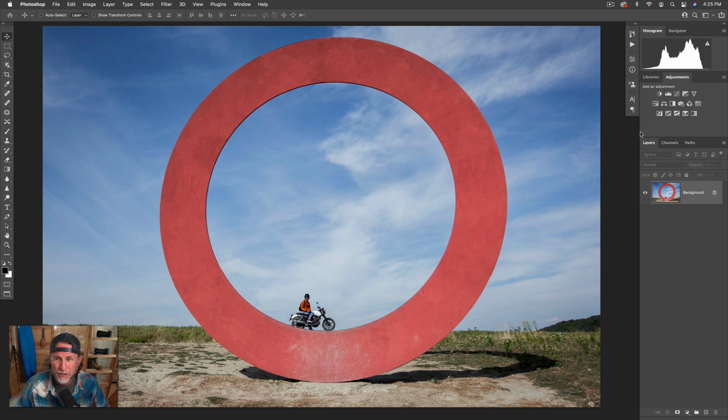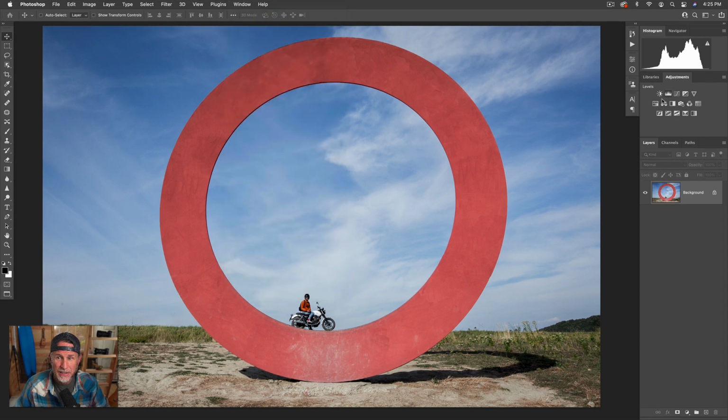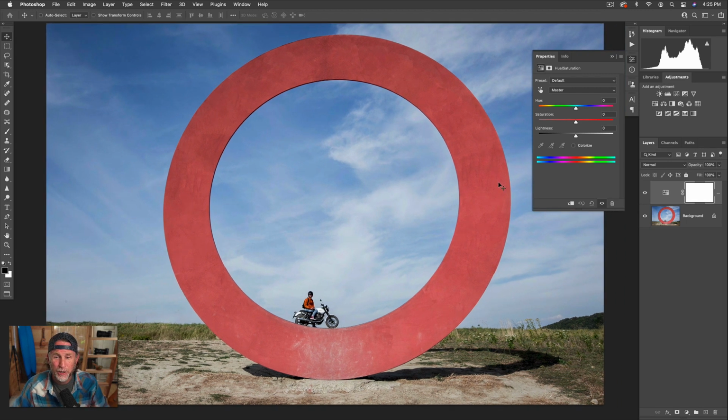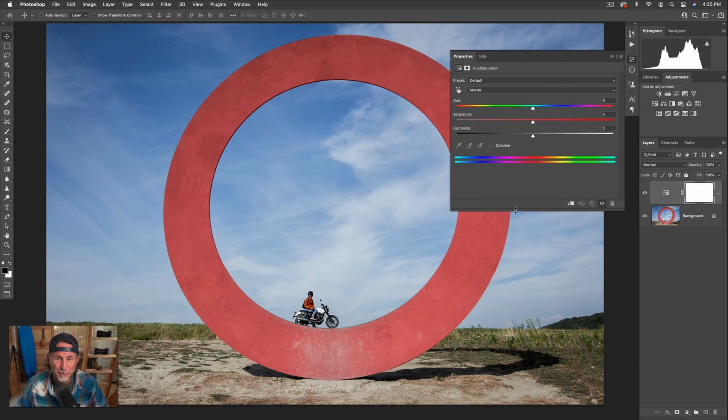One option is to use an adjustment like hue saturation. Now you can find that in your adjustments panel. If that panel isn't visible, go to Window and then click on Adjustments. Once you access the panel, if you hover over the name of the icon, you can find it there. We'll click on hue saturation and that will open this up. With a lot of these panels, if they're too small, you can extend them if you want to look at them a little bit larger so you can see all the controls here.